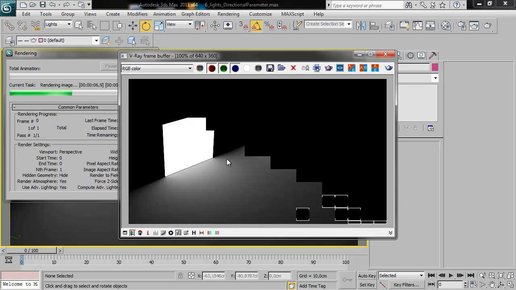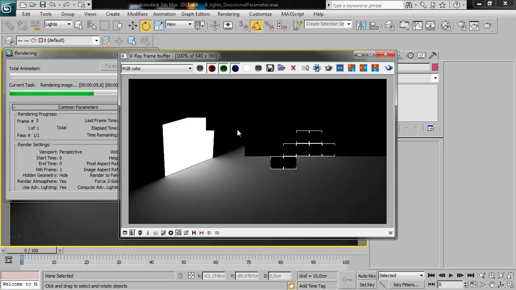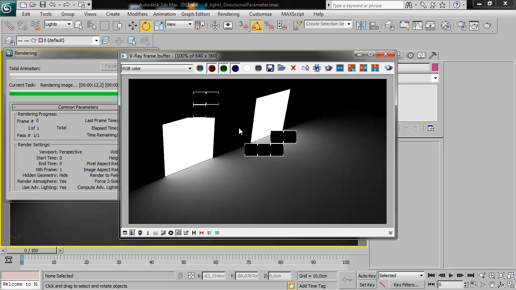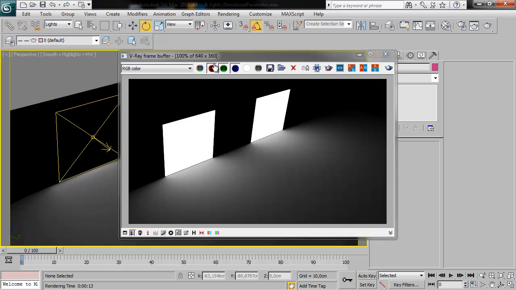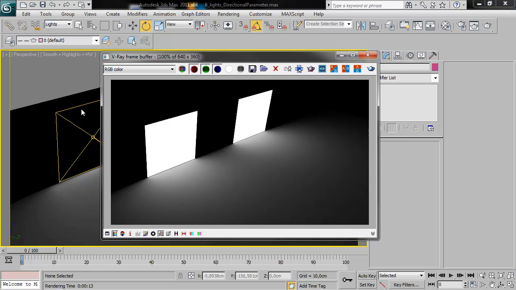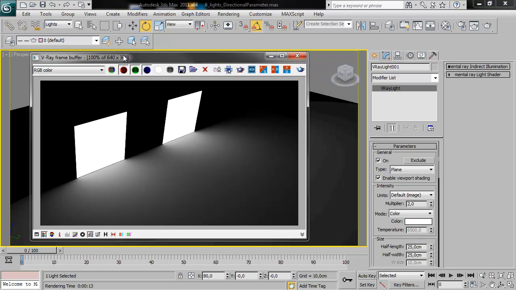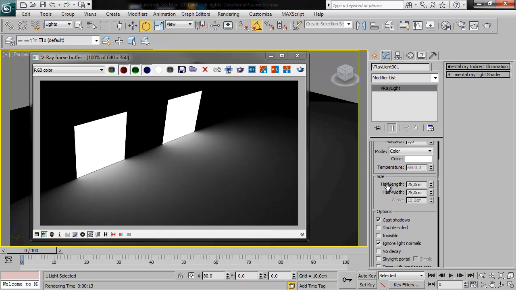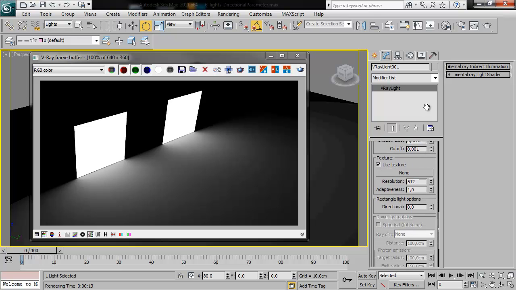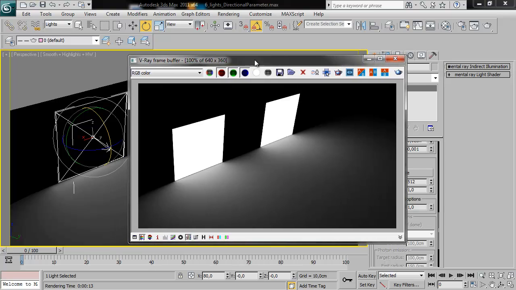And right now both these lights render the way you'd expect a planar V-ray light from 1.5 to render. But one of the changes or new features in V-ray 2.0 is that there's now a parameter in the V-ray lights called directional. And what this does is, if I set it to 1, it makes the lines or the light from that light completely parallel, so it turns into a spotlight.